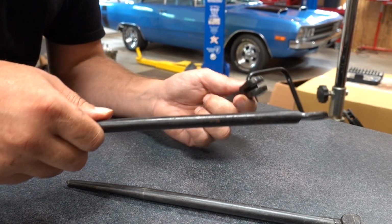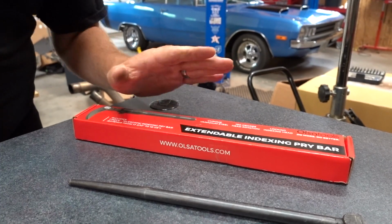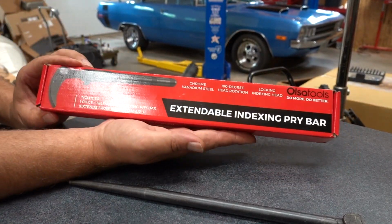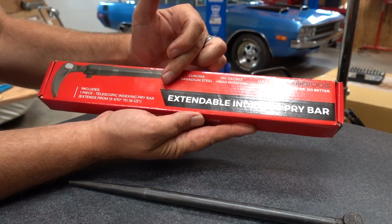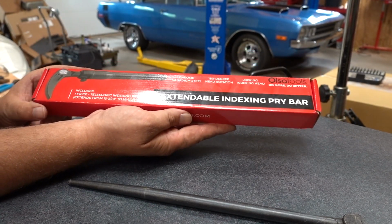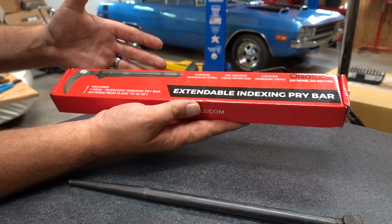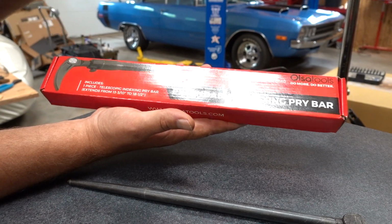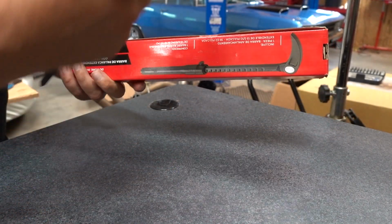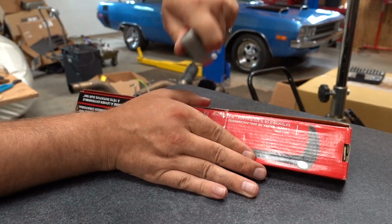We're gonna do one better today and show you guys a new product from Olsa Tools. So here it is. As you can see, we have from Olsa Tools the Extendable Indexing Pry Bar, which is something that I have honestly never had, and if you guys know me, I love to work on cars. I've been a professional mechanic for years, and I've never had one like this. So this is something new for me, and I'm very excited to share it with you guys. Let's use our old one, kind of open this up.